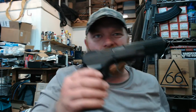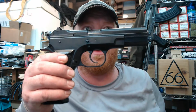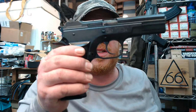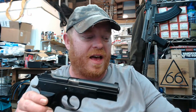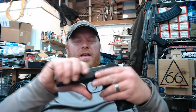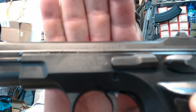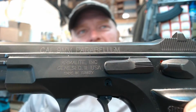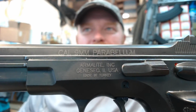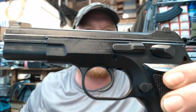Here's where the Tanfoglio comes into play. Whereas this gun looks more like a classic CZ75, it's actually more of a Tanfoglio clone. Meaning the trigger system, the way the triggers, internals, and springs are set up, this definitely uses the Tanfoglio design. And actually, I noted earlier, this gun's made in Turkey, okay? And it's actually made by the Sarsilmaz company. And they actually call the gun, I'll probably mispronounce this, the Kilinc 2000.